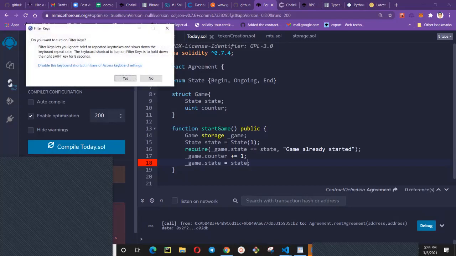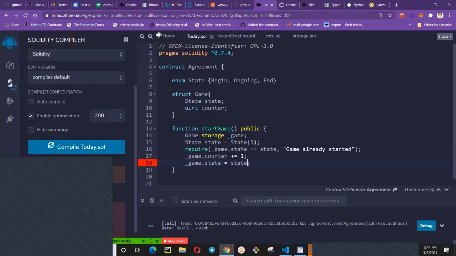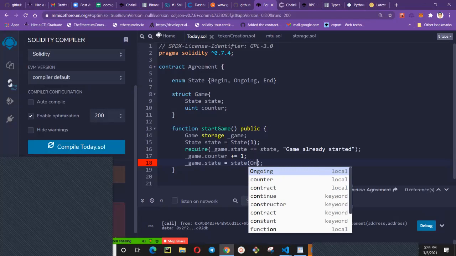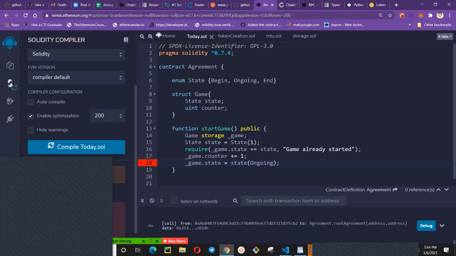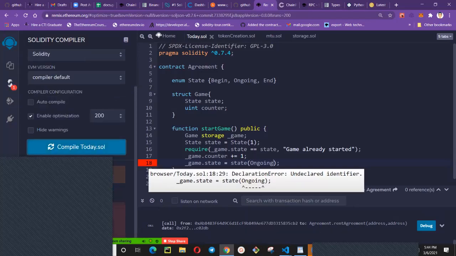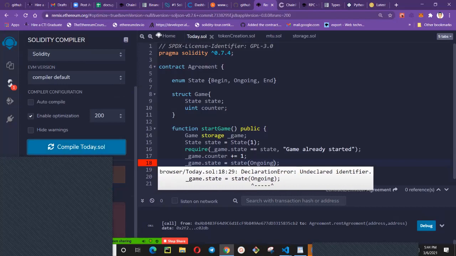What is state ongoing? What's undeclared identifier?